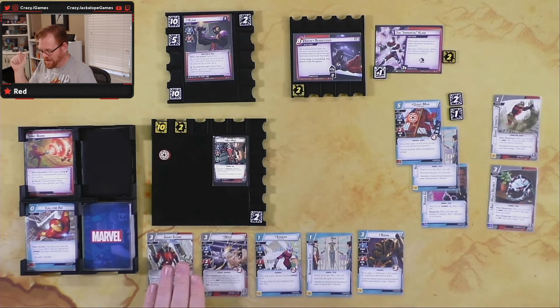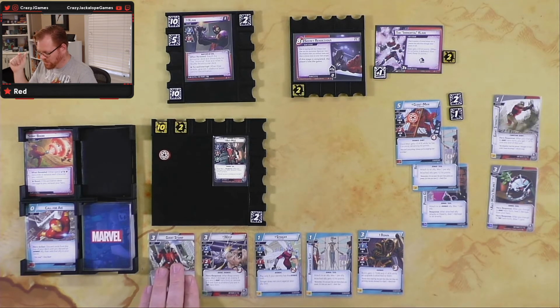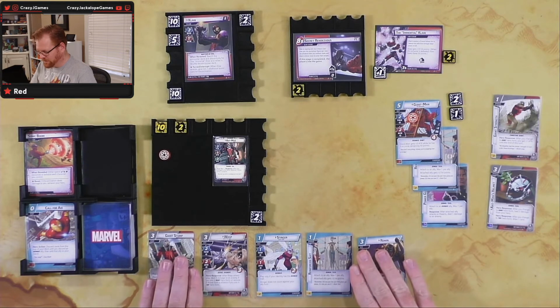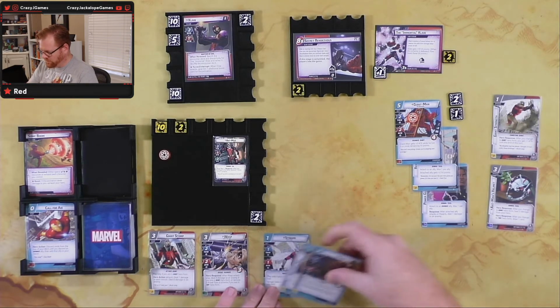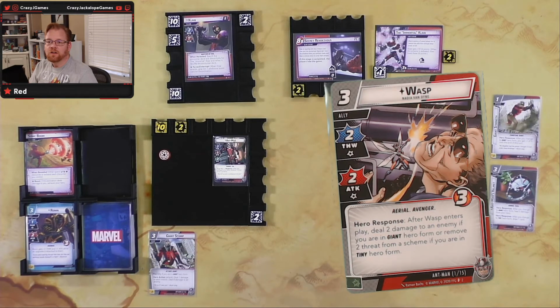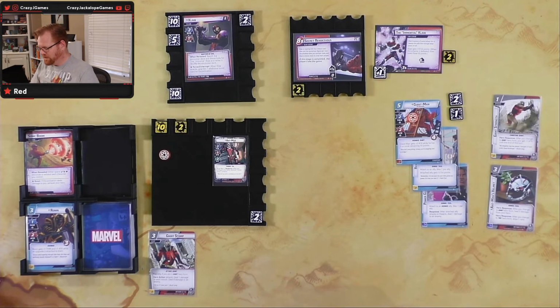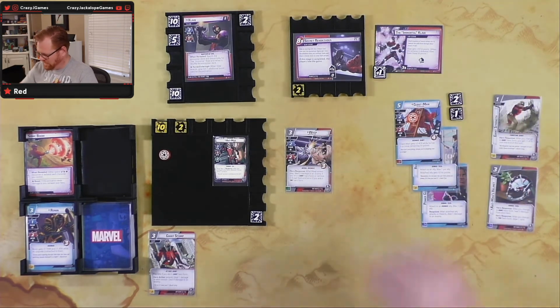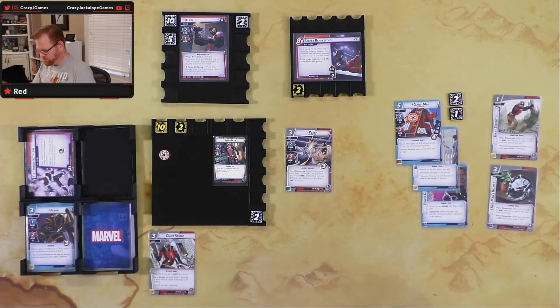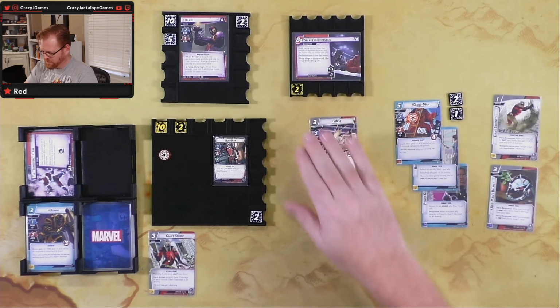So the interesting part about that is I could save that for next round, or I could use it as a resource to pay for Wasp and save something else. I think I'm going to hold on to it for next round. So we're going to spend 1, 2, 3, and we're going to bring Wasp into play. So Wasp says... Let's see here. After Wasp enters play, remove 2 threat from a scheme if you're in tiny hero form. So I'm in tiny hero form. We're going to take 2 threat off of a scheme, and the Immortal Klaw is going to go away, which means his bonus 10 hit points go away. All right, I could have taken 2 off of the main, but I think we're okay there.